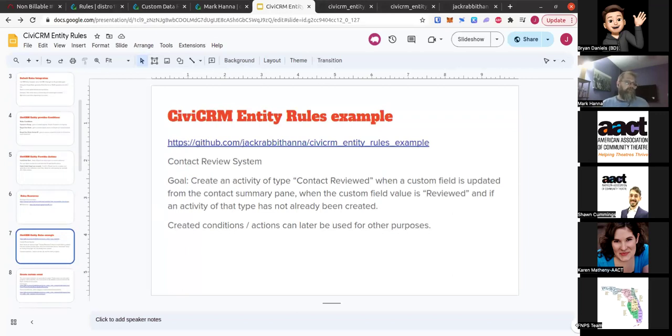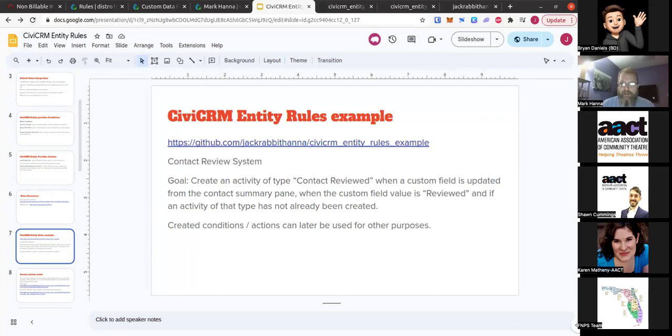This is verifying and noting in the system that a site admin has reviewed a contact. As we all know, sometimes we get spam, or there may be other reasons why we need to filter. Maybe you have a web form and somebody's applying for something and you want to check to see if a contact is applicable for the situation.